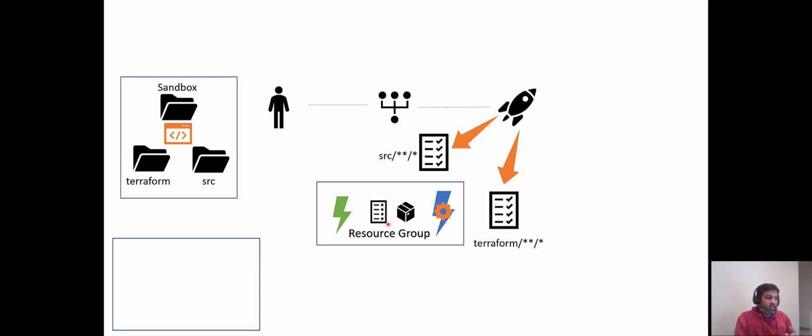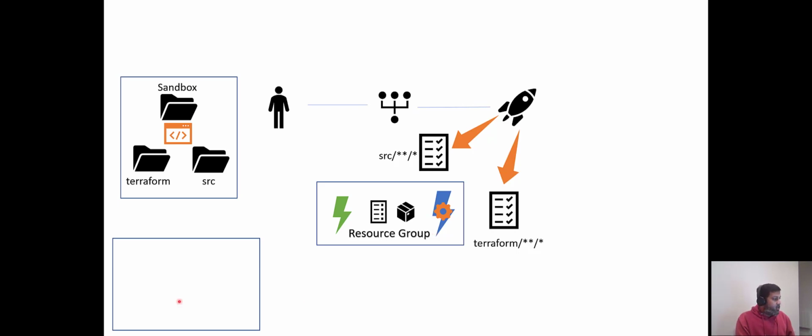And also, it creates an additional slot called development or staging, but it won't deploy any source code if changes are identified only in the Terraform folder. If the changes are identified in both folders, it creates the infrastructure and then deploys the code. If the changes are only in the source folder, it's going to deploy to the development slot. Consider I didn't do the infrastructure provisioning and try to make a change in the source folder and deploy it, it fails. But that's okay. This is just a demonstration of how to do the swap slot through CI/CD.